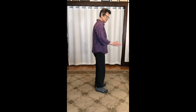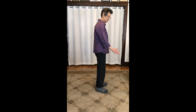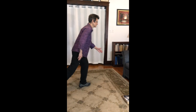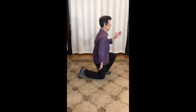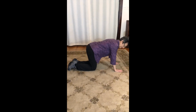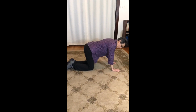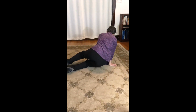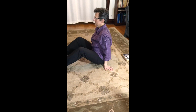Then there's the half kneel method of getting onto the floor. You need happy knees, however. You stand to the side of the books, take one leg back, onto one knee, then the other. Here again, you have the choice of going onto your hip or lying on your belly and rolling over into position.